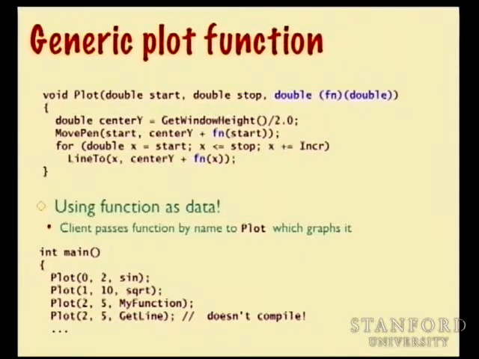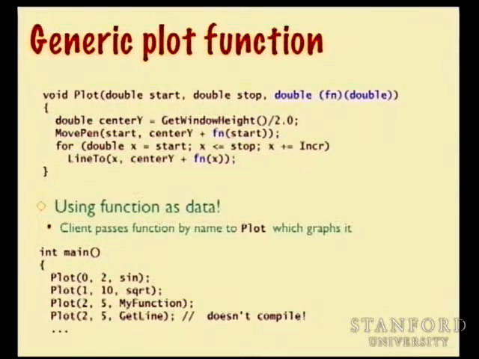So in this case, I've added that third argument that I wanted to plot. And this syntax here that's a little bit unusual to you, and I'll identify it, is that the name of the parameter is actually fn. Its name is enclosed in parentheses there. And then to the right would be a list of the arguments or the prototype information about this function. And on the left is its return value.